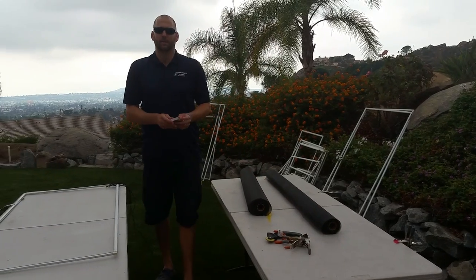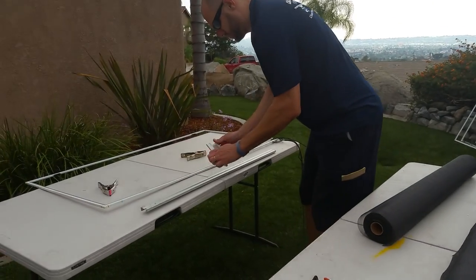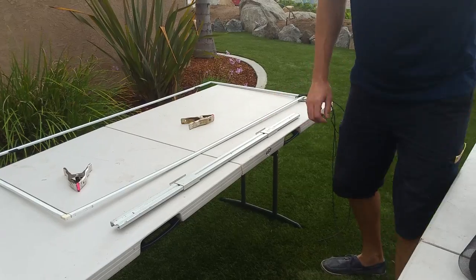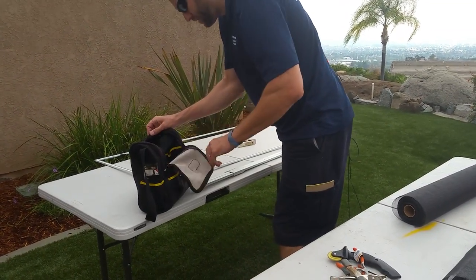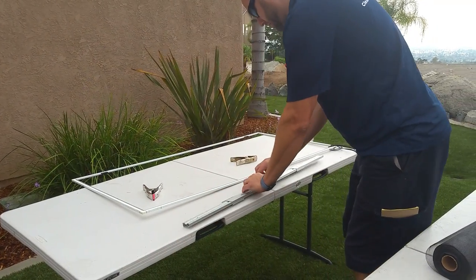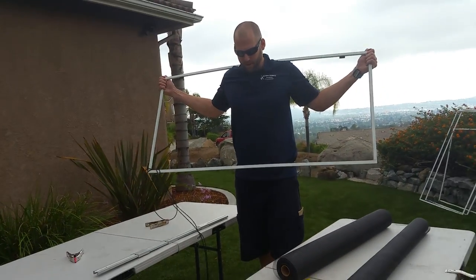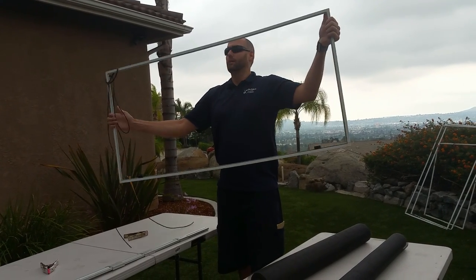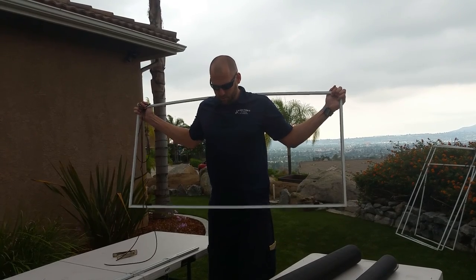Alright, pause. Okay, so I'm going to put the opposite bar stabilizer here. And I might want another one for these. These are 5/8, so they're really thin screens. Alright, so I'm going to give the outward bow on them without breaking them, hopefully. Okay. Corners are old, so they're kind of cracking. Okay.